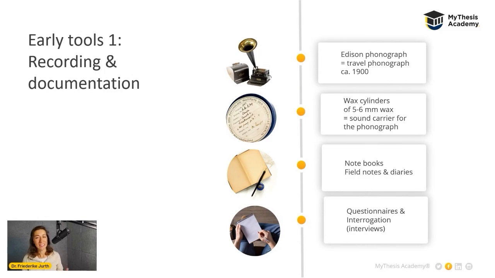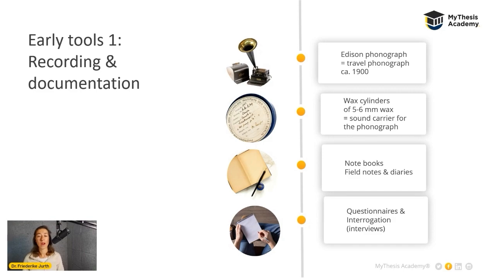So, as next step, now that we know the profile of the first ethnographers, I would like to get a little bit to the question of the tools and of the technical devices which they had for documentation and recording. As you can see, the possibilities were a little bit different from the tools and devices which we have these days.